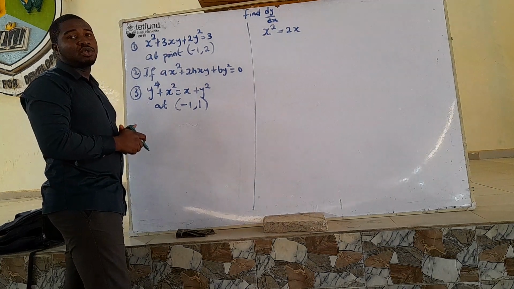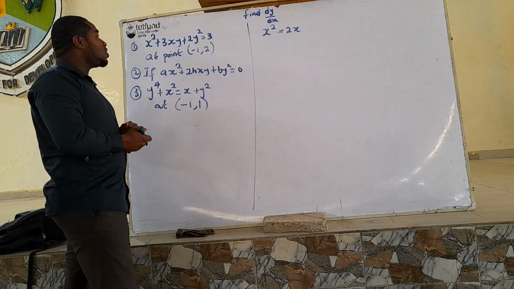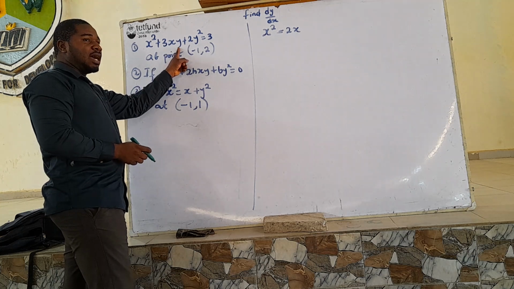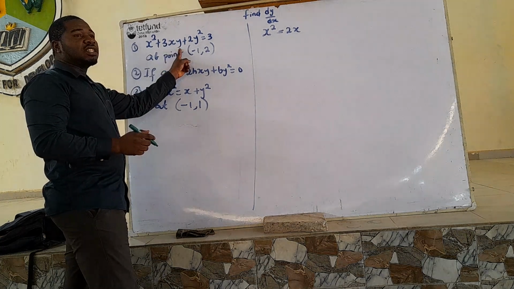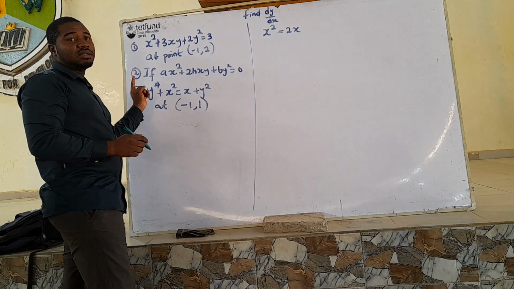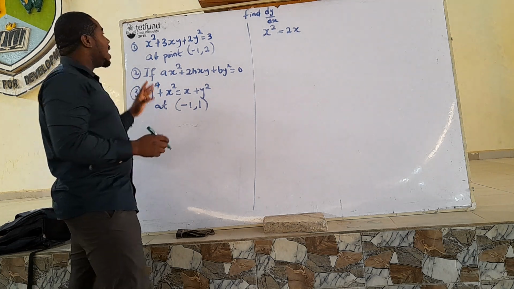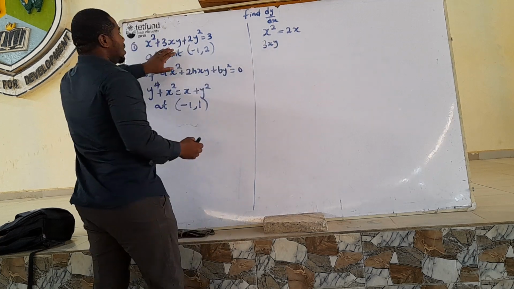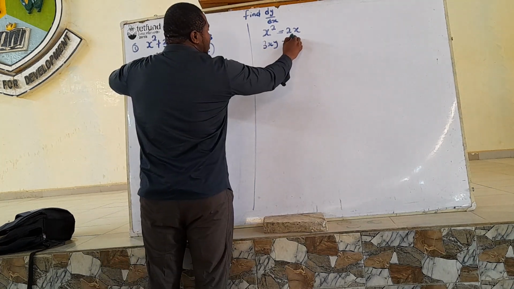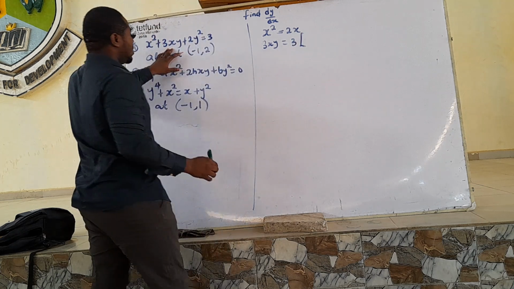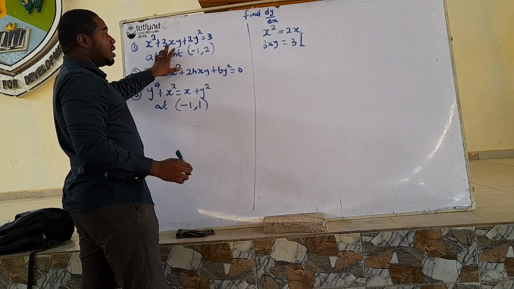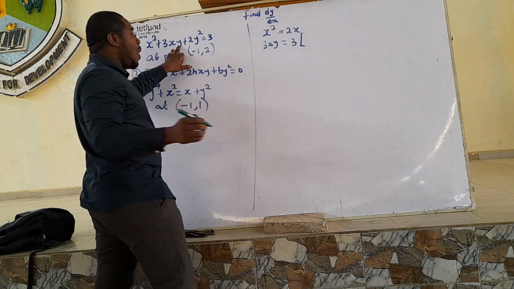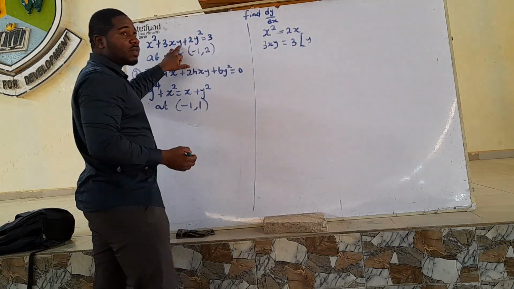I will have to use product rule. Right? And product rule says what? Differentiate one, keep the other, plus differentiate the other and keep the first one. Is that not so? Now, let's see how we can differentiate 3xy. Since this is a constant 3, we can treat it as a constant. Differentiate x, you get 1. I will keep y.